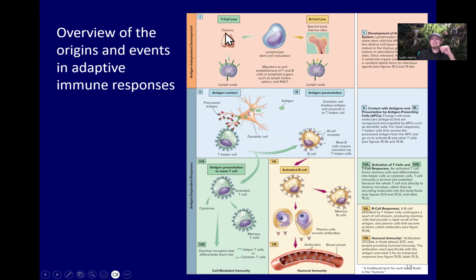And then you have early developing T cells and early developing B cells. And those cells develop into naive B cells, and the T cells develop into, I don't remember the name for them right now, but I will get to it later. But either way, after development, they go into the lymph system and circulate into the lymph nodes, and they hang out in these lymph nodes until they are activated.